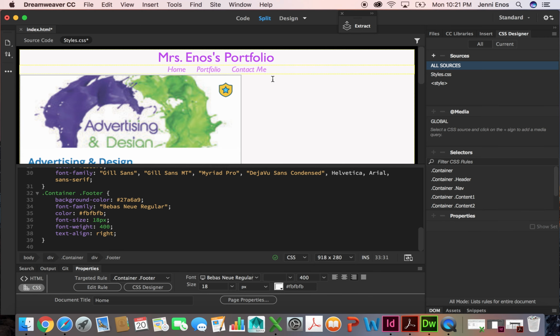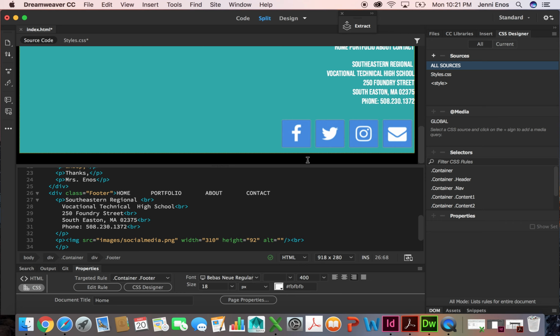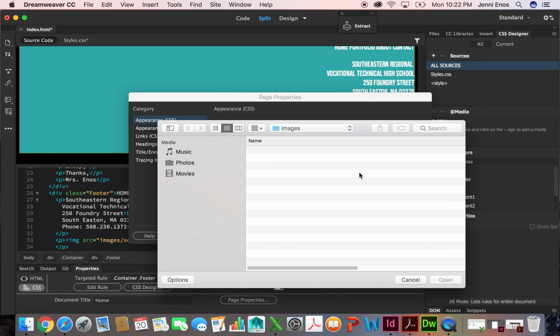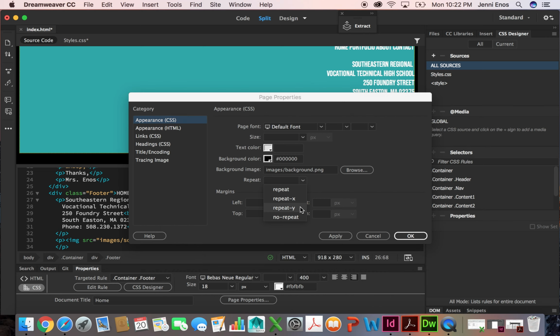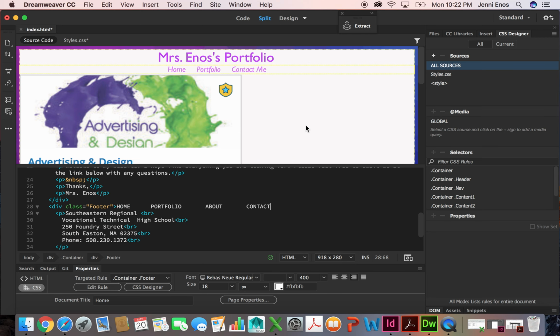into our Dreamweaver. So let's say I wanted to take the black off and add that background image. I'm back in my source code here. I get the black in the background there. I want to go to page properties, and instead of the black, I want to get a background image. So I would go there and I would hit my background. So my background image, I do not want it to repeat. Okay, so just no repeat, and then you can apply it and then hit OK. And now you can see that I've got a background image around my container.